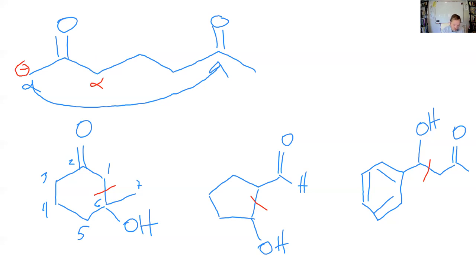The other thing to consider with these ring opening or ring forming reactions is, are we going to make a ring that's too strained, that's too small? I believe we'd make a ring that's 1, 2, 3, 4. We'd wind up making a four-sided ring if we did that, which is going to be less stable. So that would be our carbonyl. It's going to wind up making something that's really, really unstable if we try and do it that way. A bunch of methyl groups plus too small of a ring structure is less than ideal.